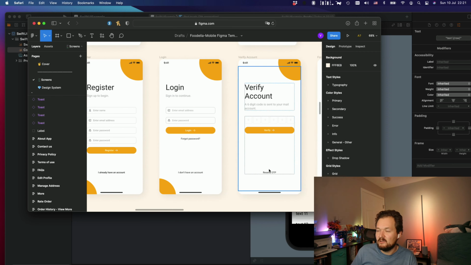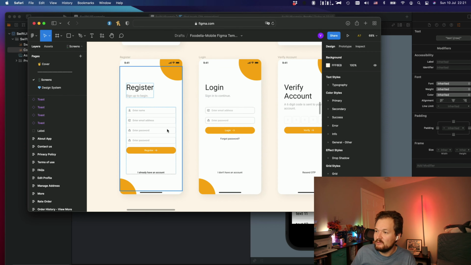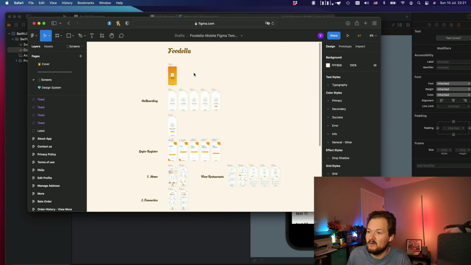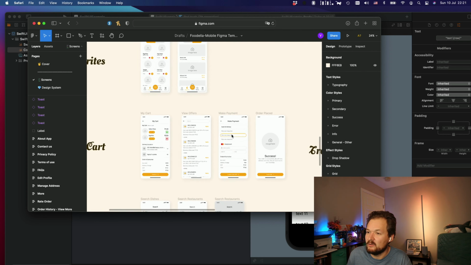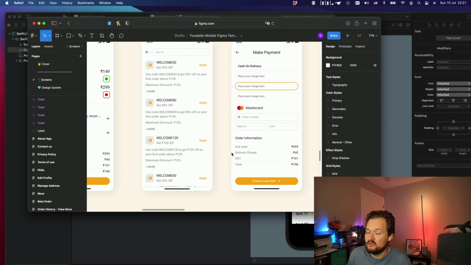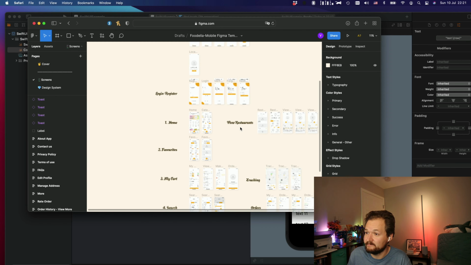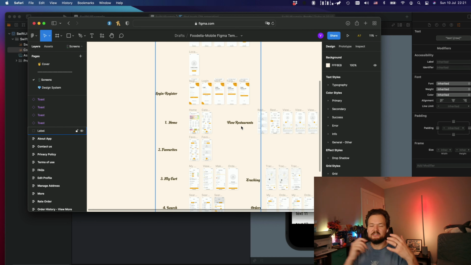And for example, we can pick one of the screens. We have a lot of screens here in the Figma. And we can pick one of the screens and try to implement it in both frameworks. So this application is about pizza making, pizza selling, and so on. Why not?